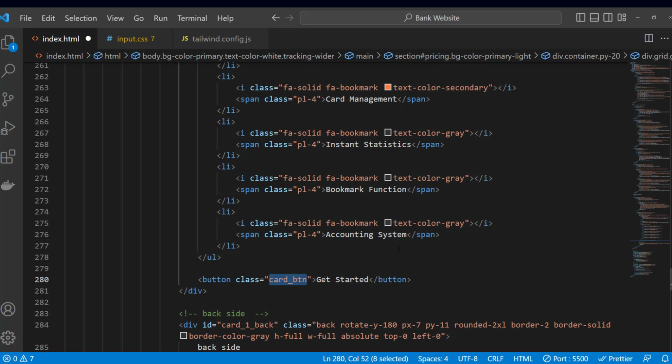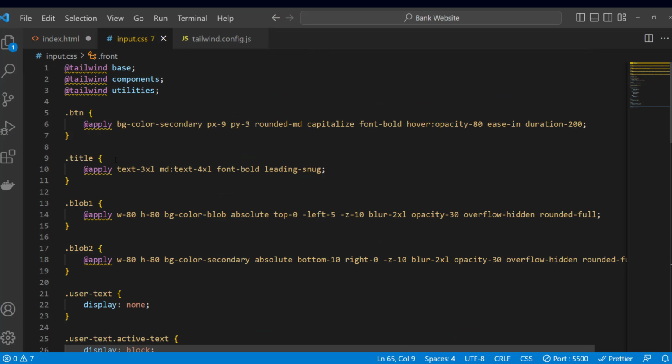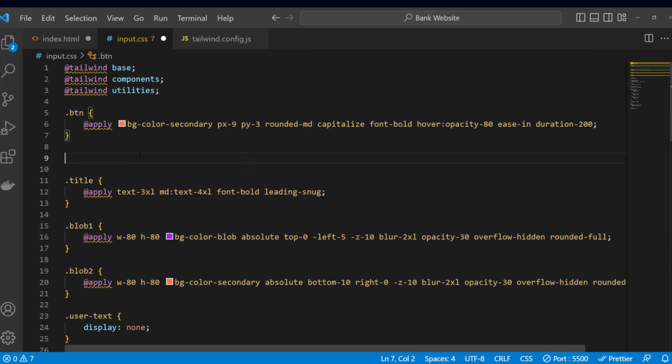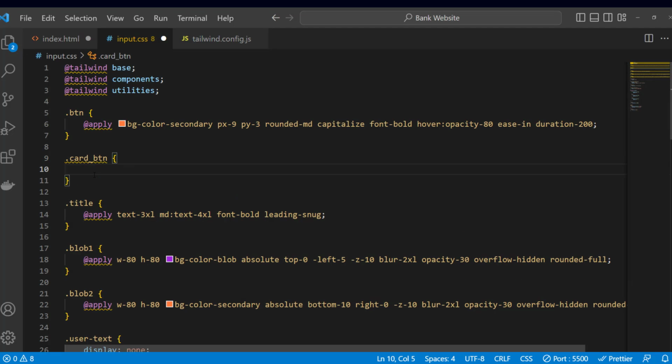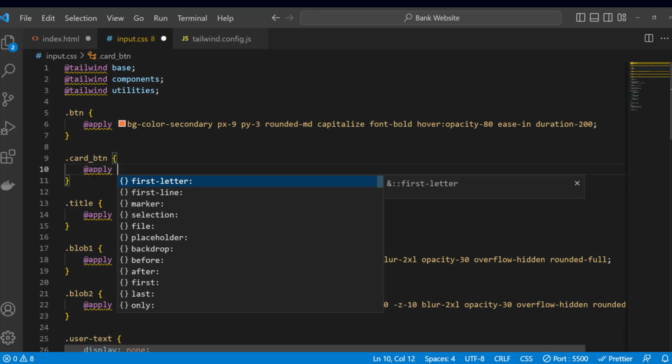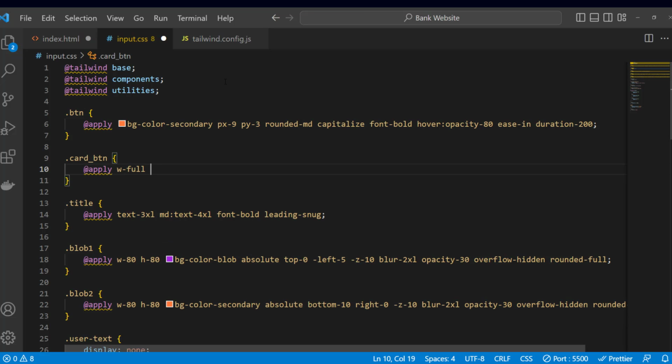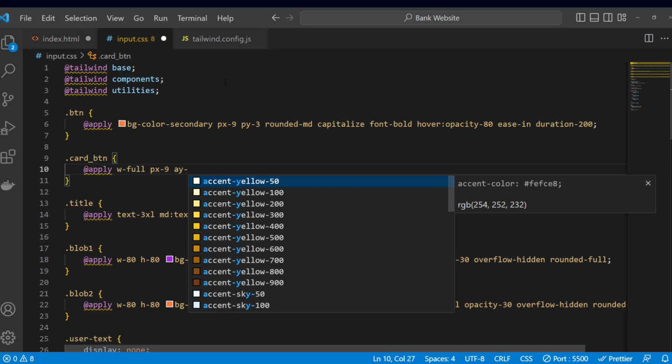Now we want to create this card_btn class. So I'm going to copy this class name. Let's go into our input.css file. Below this btn class, I'm going to add .card_btn curly brackets. Let's say apply. Width will be full. I want to add some padding horizontally and vertically.